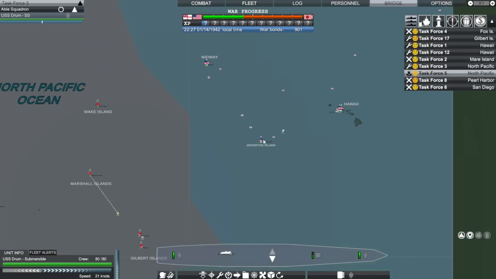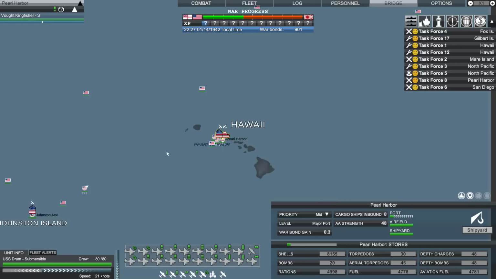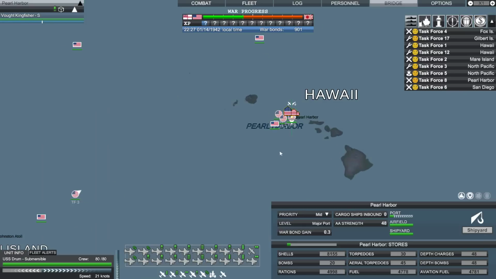I really like submarines, and I feel like they're invaluable for winning the war. They actually model most of the convoy ships of the Japanese with guns. The guns are actually more deadly than the submarine gun that the USS Drum has.